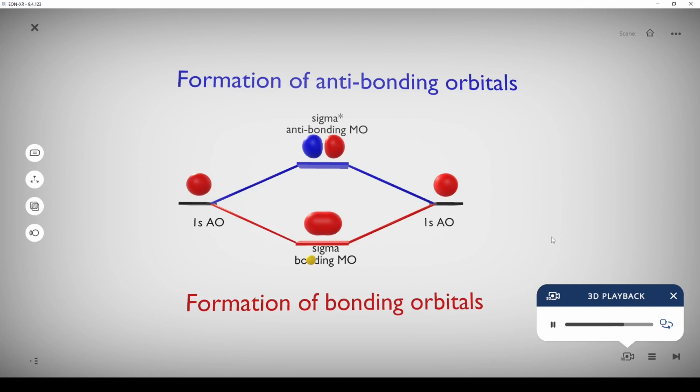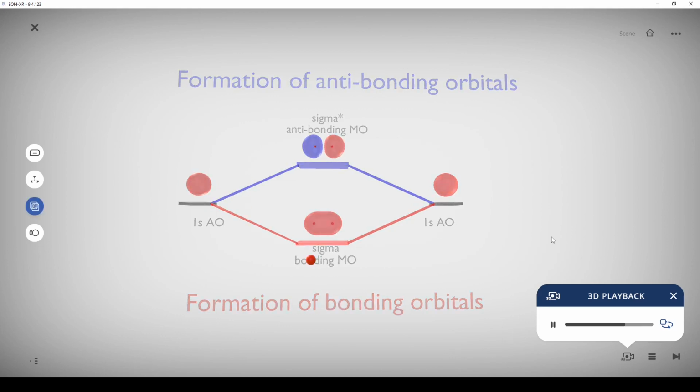What I would like you to also look at is where the electron density is. An orbital just tells you where you can find an electron, where the highest probability of finding an electron is. That's why we also talk about electron density. When you look at the two atoms that are bonded, you see there's some electron density in between. That electron density keeps those two hydrogen atoms together, and therefore when we have a bonding orbital, it increases the bond order and makes that bond more stable.